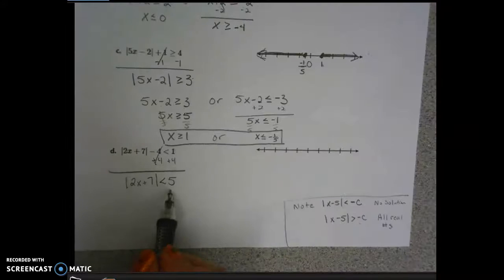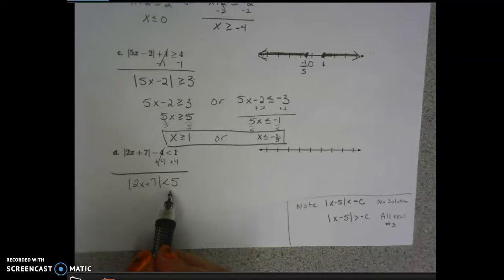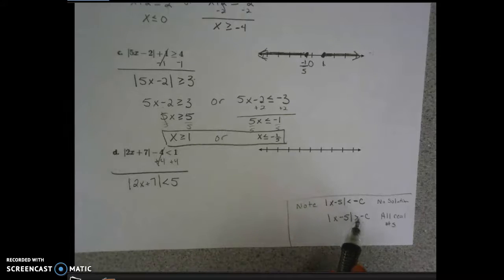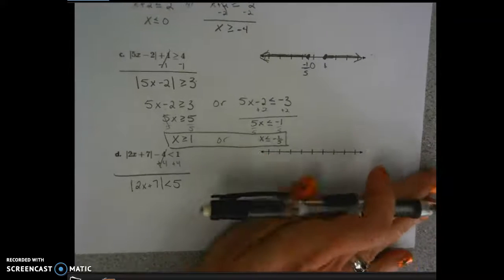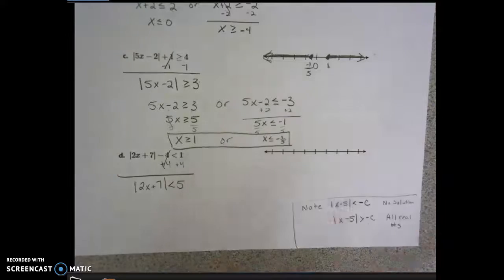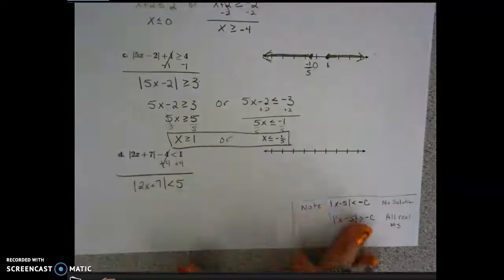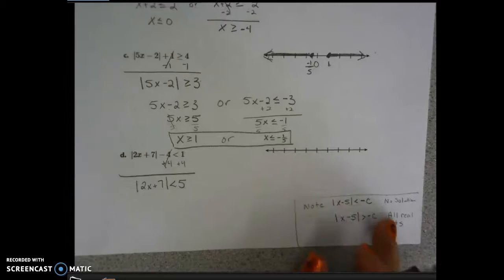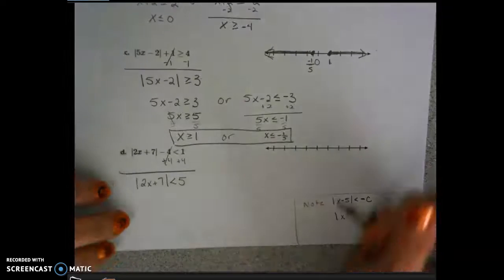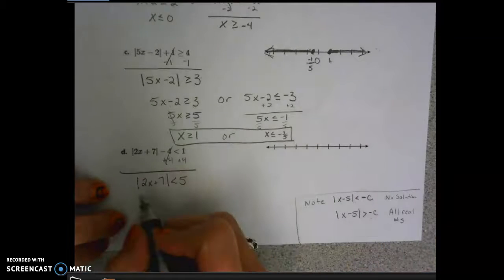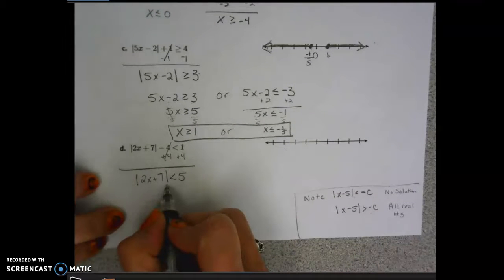All right, the absolute value has a positive on the other side here, so we're good. Remember, we only have to worry about these negatives on the other side. When it's an equation, I need you to watch for that and check it. When it's an inequality, there's too much checking involved because there's a bunch of different possibilities. We're not going to worry about that. All right, so I've got the absolute value isolated.